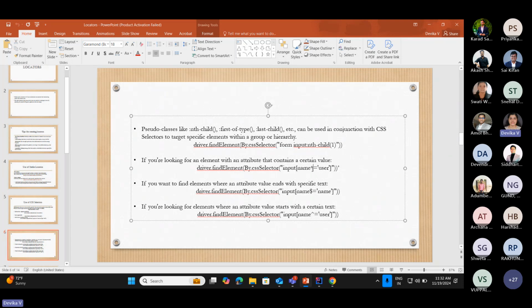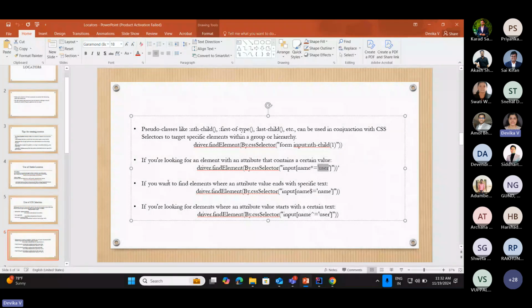We need to give name star equal user. The actual value of name would be user ID, user name, or something like that. If we are using this star, we can use just user. Otherwise, if the star is not there, we need to give the full value for this name attribute.